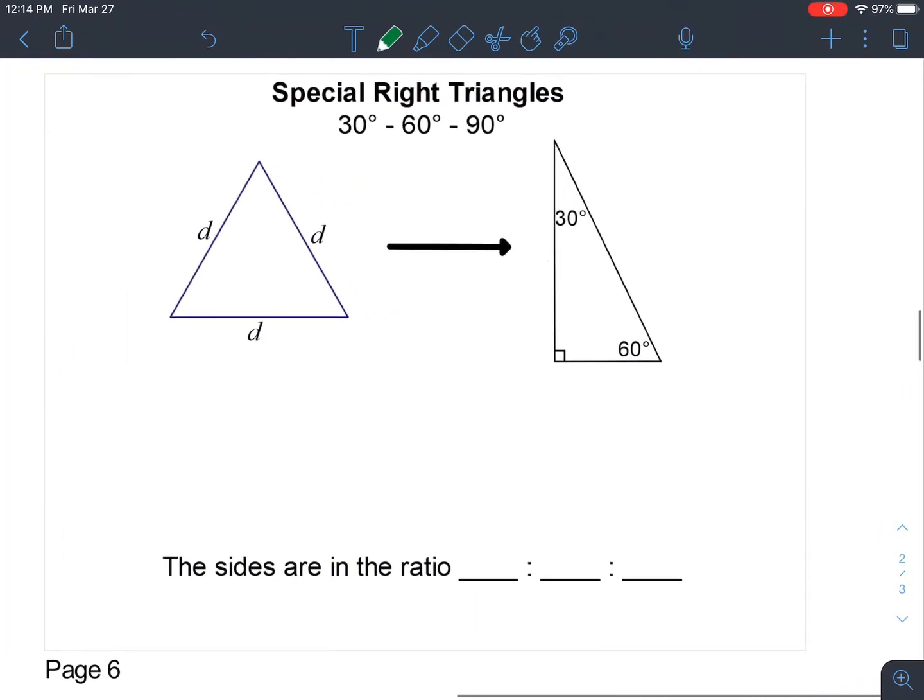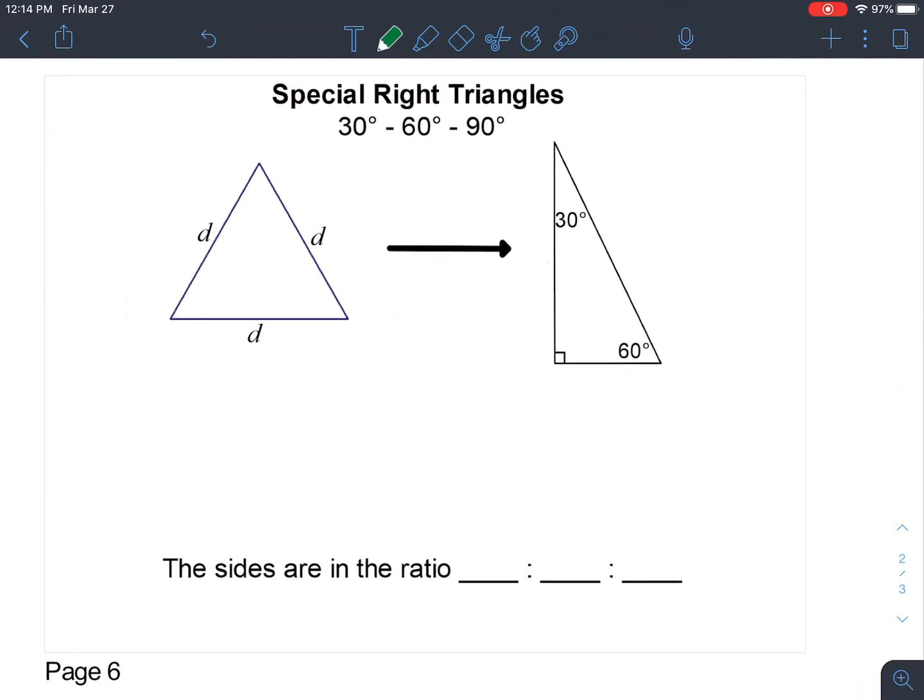Okay, now we're going to move into the other special right triangle, the 30, 60, 90. For this one, we're going to start with an equilateral triangle here on the left side, and we're going to cut it in half. So, that's not very good, but I'll fix that. There we go, that's about half. Now remember that in an equilateral triangle, all of the angles are 60 degrees. So up here at the top, we've just cut that 60 degree angle in half. That's how we're going to get the 30 degrees there.